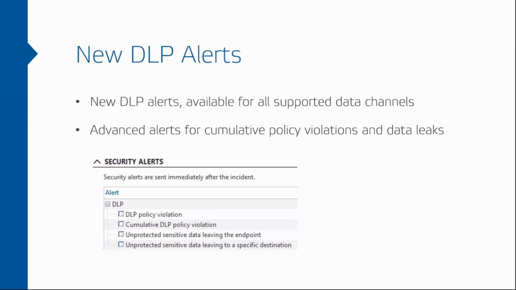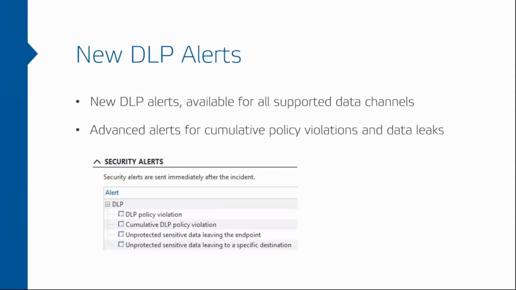So what we did is that we revised all the DLP alerts that were available, and now we are introducing a brand new system for DLP alerting, which enables you to alert any DLP policy violation regardless of what kind of data channel it involved. So it works universally for all the data channels that are supported in the product.